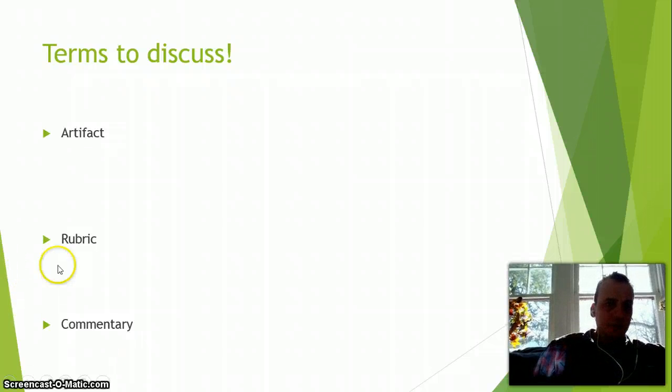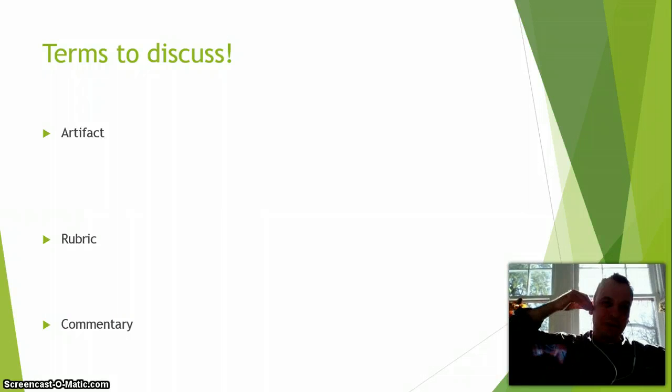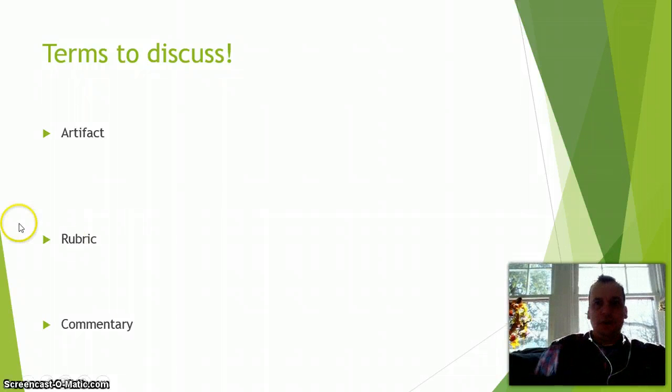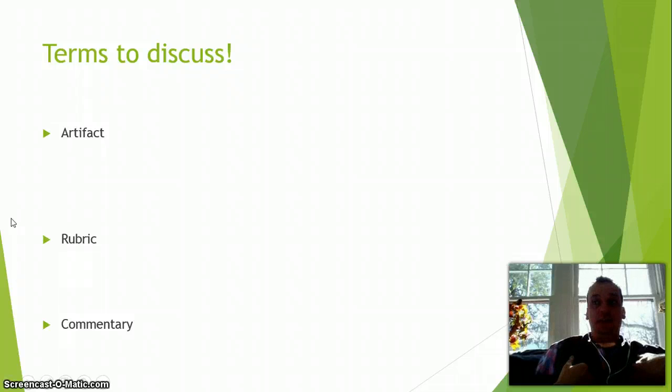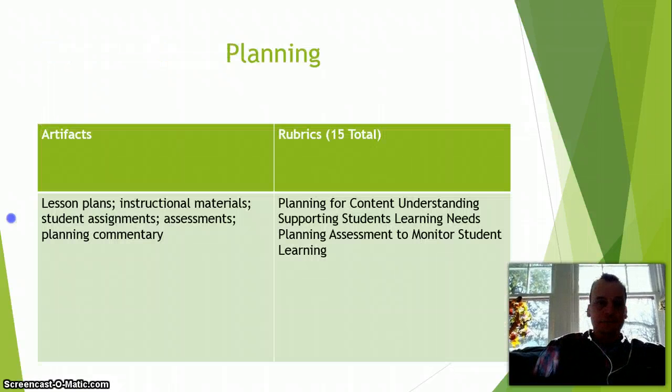Okay, and then rubric is another term that you should be familiar with. For the edTPA experience, there are 15 of them. Holy mackerel. So sometimes the language can kind of bog you down, but what I've done is show you what I would do if I was faced with this task and I had to do the edTPA. I'll show you some strategies that I would use, and you can choose to incorporate them or not.